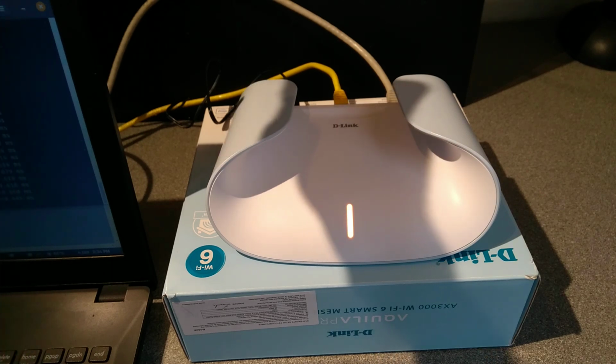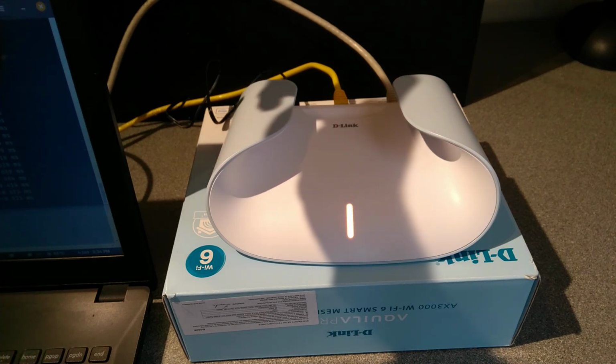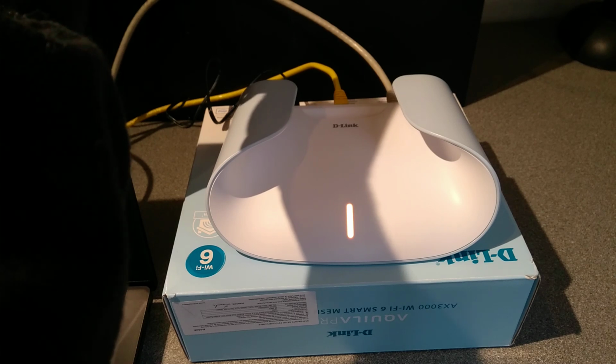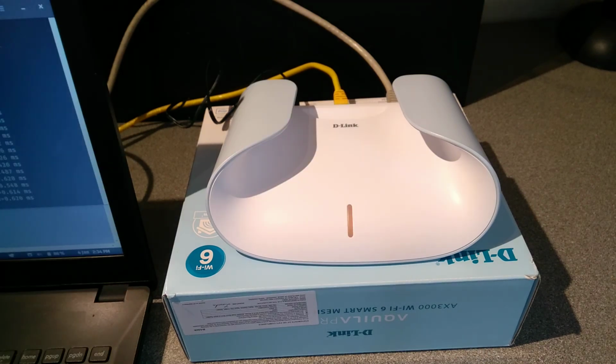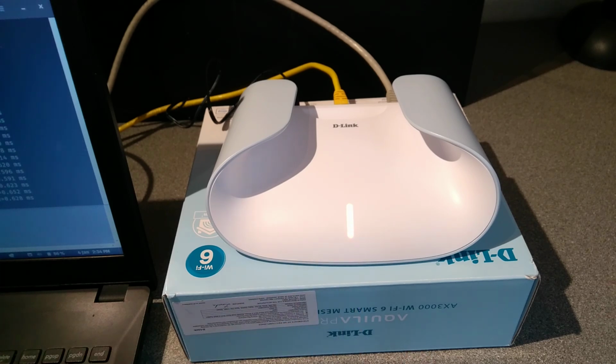So I haven't logged into it or done any initial setup. It's in factory default, and I've now plugged into the internet socket or the yellow WAN socket. So it is still just pulsing its orange light, and the laptop does have access to the internet, so even though the internet is working, the status light hasn't changed from what it was doing.